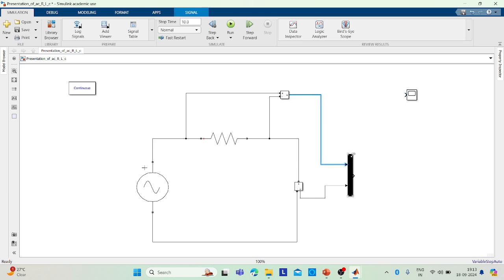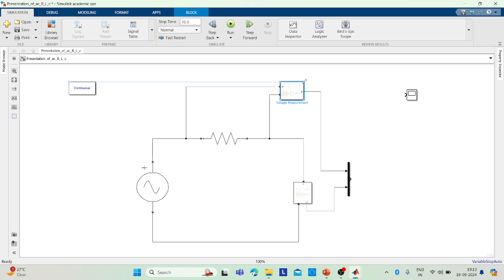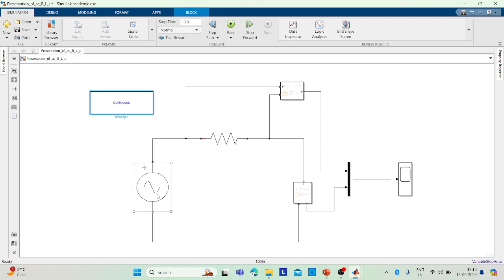Fine. You can reduce or increase the size of mux or any other block to whatever size you want. So you can see I'm just elaborating the blocks and I'm connecting the scope over here like this, and I'm elaborating the scope block also like this. This also you can show with a measure block like this. Now here you have the voltage source.